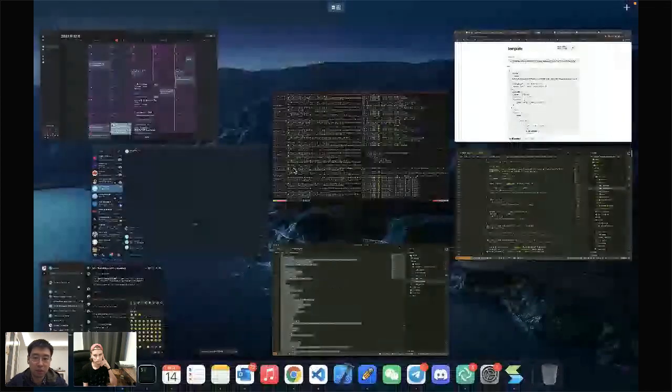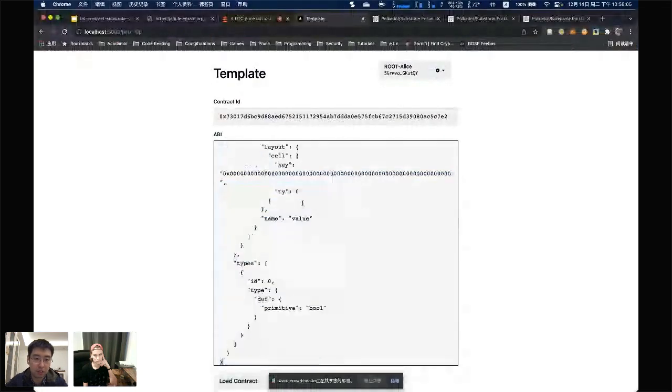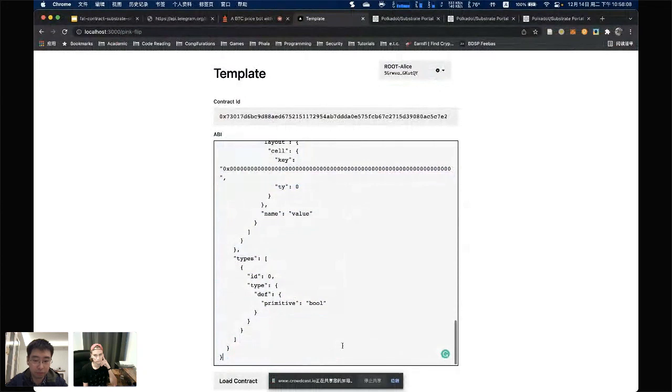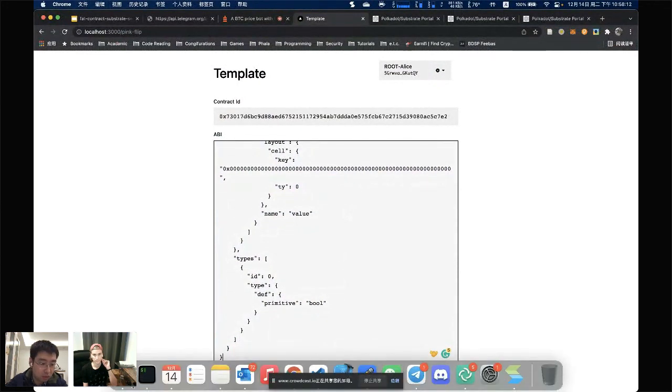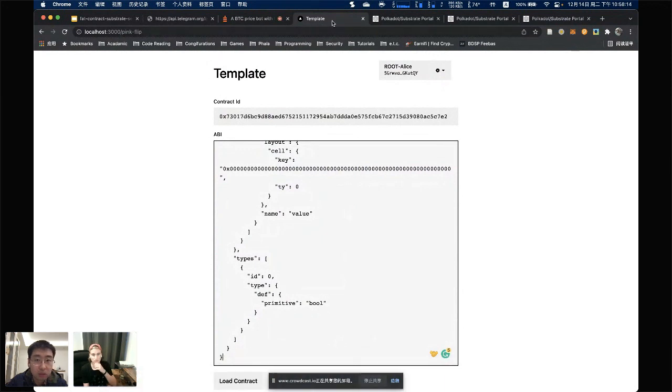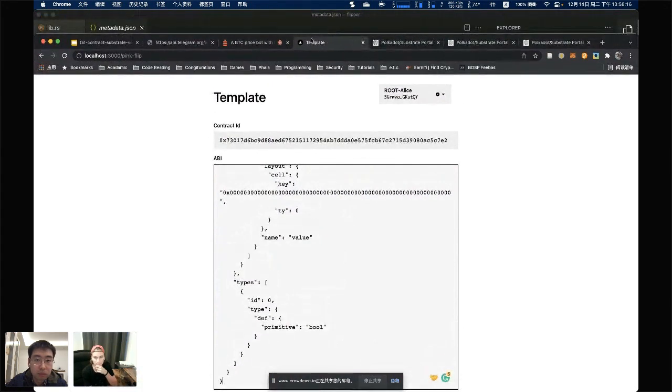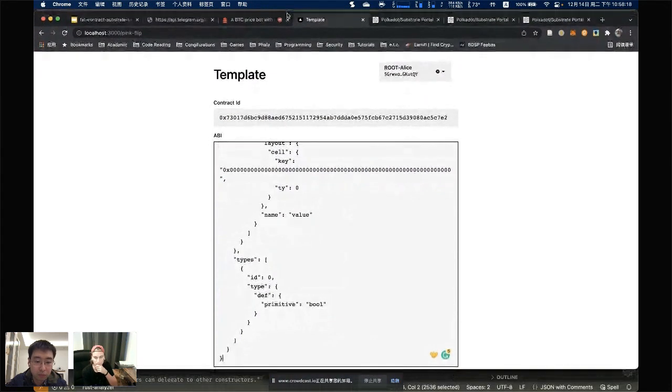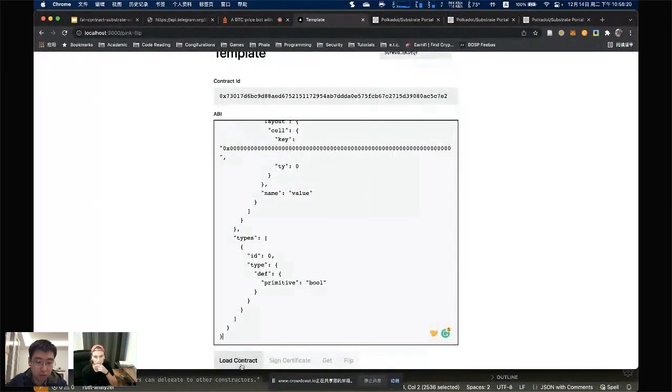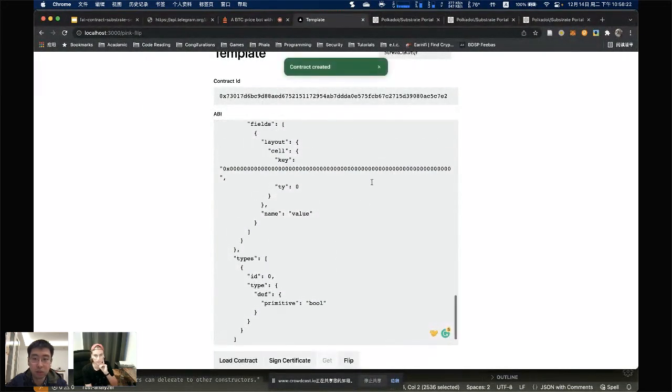So you can pass it here. Okay. Yes, and load the contract.